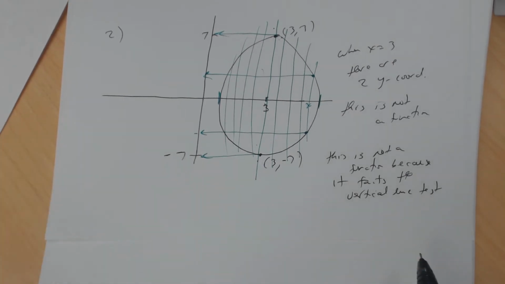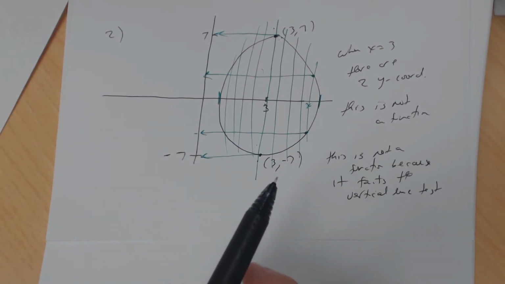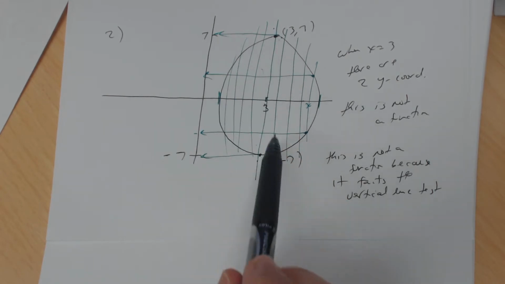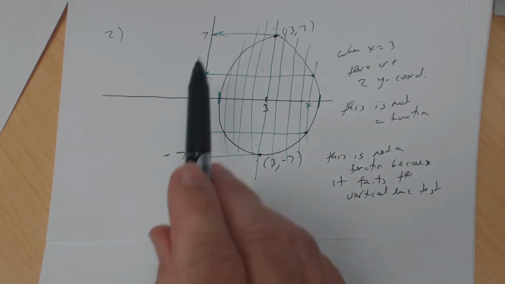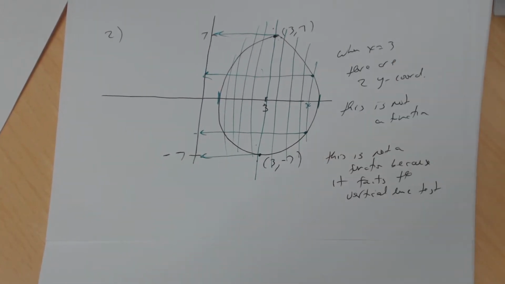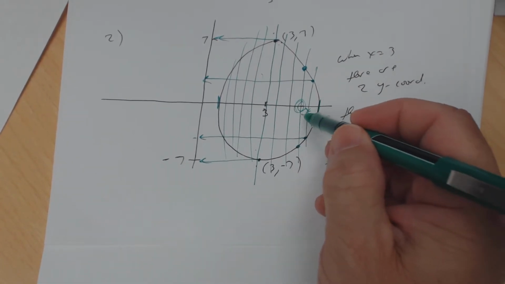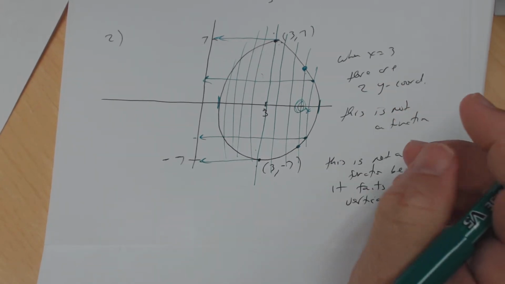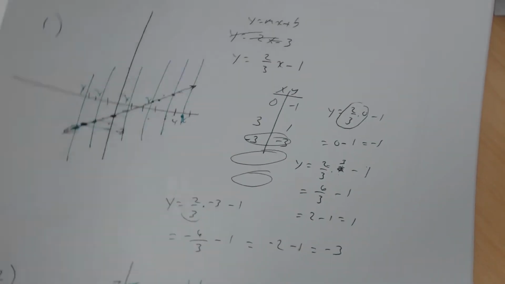All right, now, make sure you understand why it fails the vertical line test, because by definition of the function, for each x coordinate, there's got to be only one y coordinate. So notice when x is 3, you have how many different y coordinates? 2, because it intersects the graph twice, so that means that the y coordinates are different. See how it intersects the graph twice here, here, and here? That means that for this x coordinate here, there are 2 different y coordinates. So right away, it's not a function. All right, let's look at another one. All right, that was number 2.